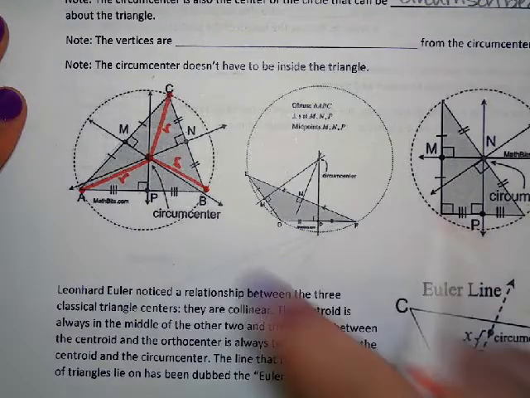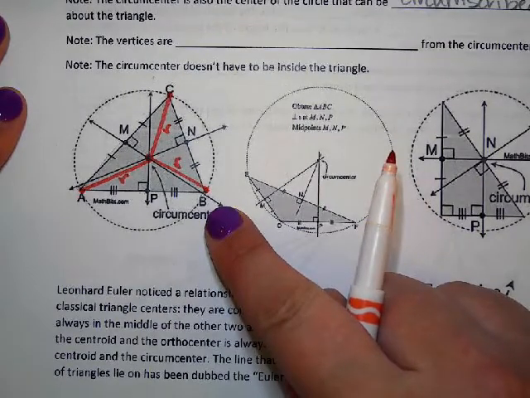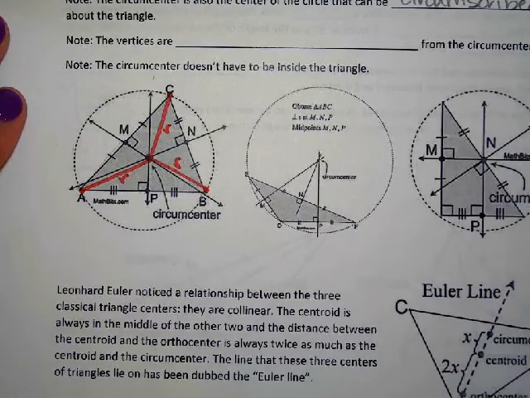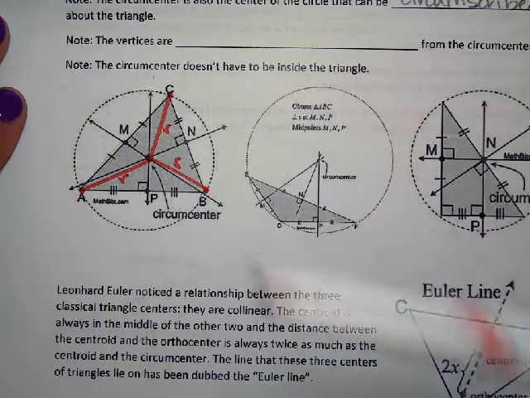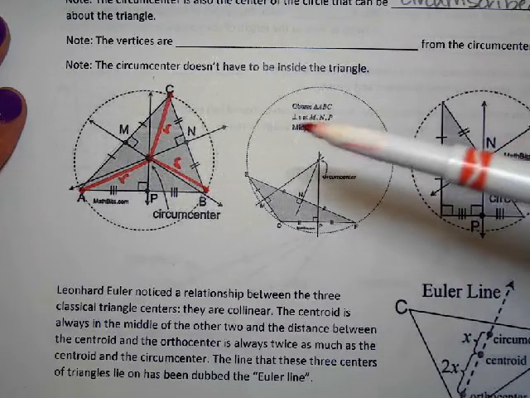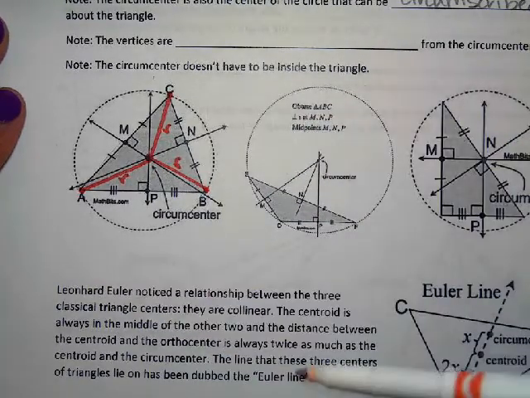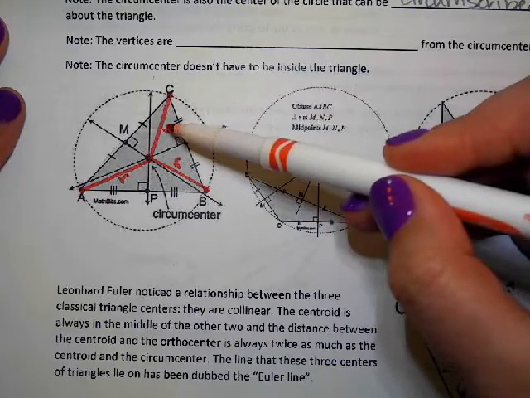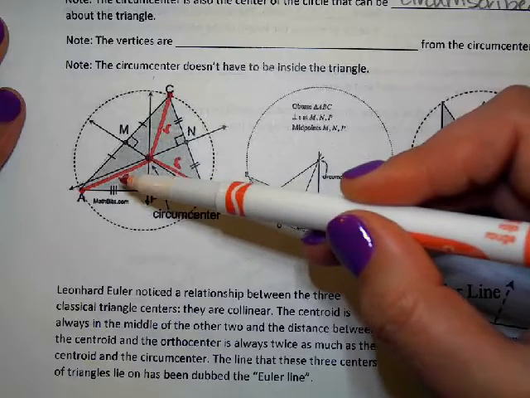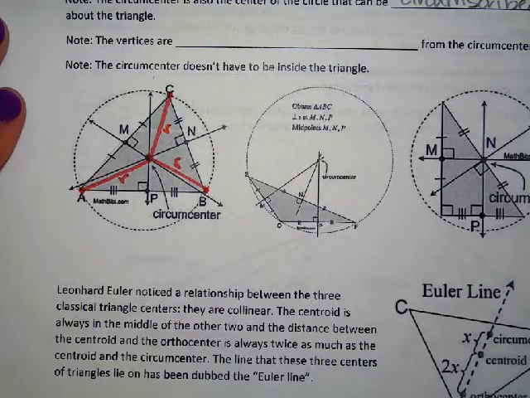And so when we run into these problems where they give us 3 perpendicular bisectors, this is a habit that we're going to get into. We're going to draw from the circumcenter to the vertex, and we're going to say it's a radius, it's a radius, it's a radius, and we're going to draw the circumscribed circle. Because this is something they typically don't label, but because all 3 of these are a radius to the same circle, we are going to know, oh, those 3 are going to be the same length, right? Because a radius to the same circle has to be the same length. Does that make sense? Okay, so let's fill in this other blank up here.